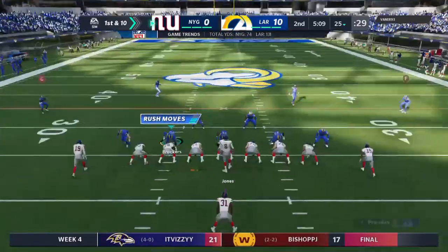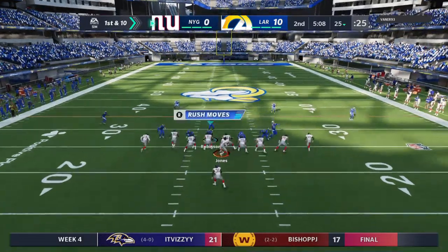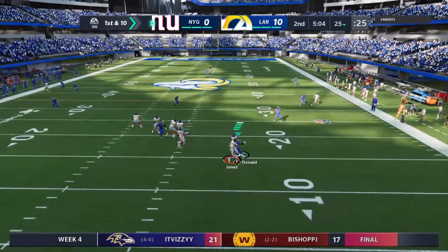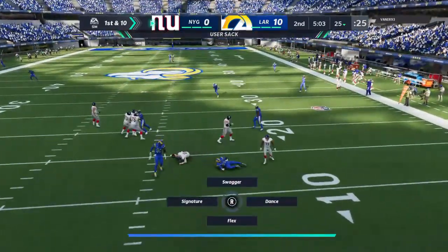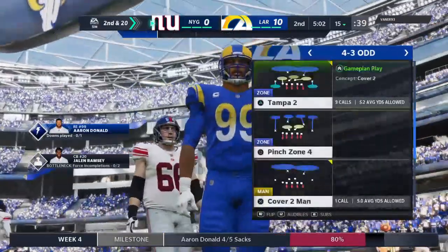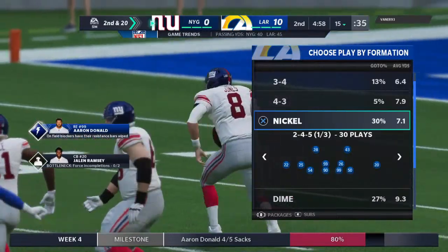The Giants offense at the line, ready to begin their next drive. And last time, they had it 4th and goal, rolled the dice, didn't get it. Now they've got to put that behind them and try to put together another. He's going to have to eat this one as down he goes. The perennial Pro Bowler Aaron Donald gets the sack. 2 sacks last week, another one right here.